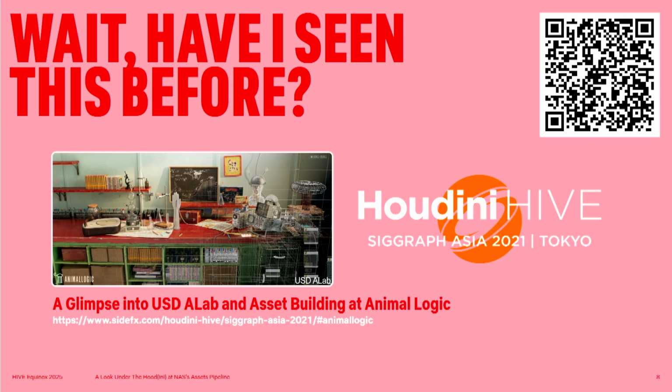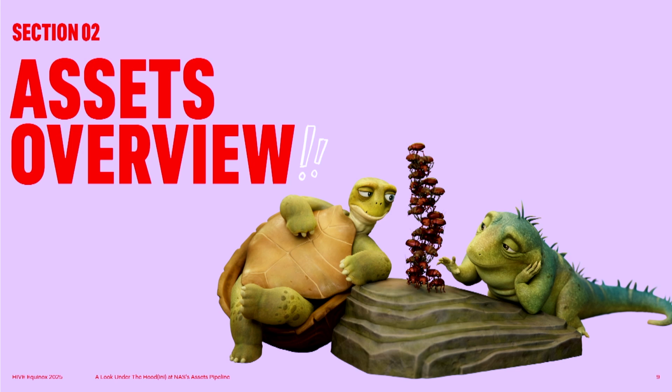Now, if you watched the Houdini Hive in recent years, you might be having a moment of déjà vu, and you would be partially right. Some of my colleagues presented a glimpse into USD, A-Lab, and asset building back when we were known as Animal Logic. Today's presentation will give an update on this and go into more detail on the pipeline side of things. Enough with the general information.